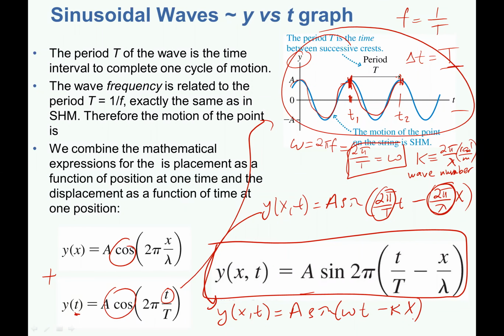And this k here is not the spring constant k, it's a different thing. It's a wave number, so make sure you don't confuse those. So it's a wave number, and it's always 2 pi divided by the wavelength of the wave. Okay, and that's a little more compact version of the equation above. So generally, this is actually my preferred version of this equation.